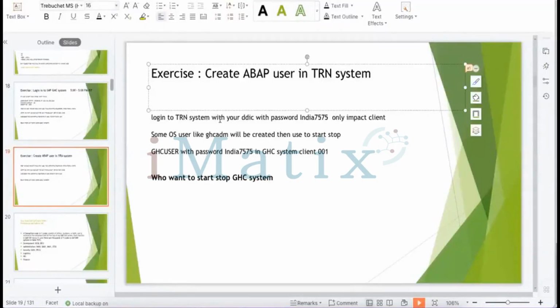Log in to the TRN system client 100 with your user ID, 1, 2, 4, with password, and go to SU01. Go to the SU01 T-code, type your name and create. The create button is similar to a paper symbol.